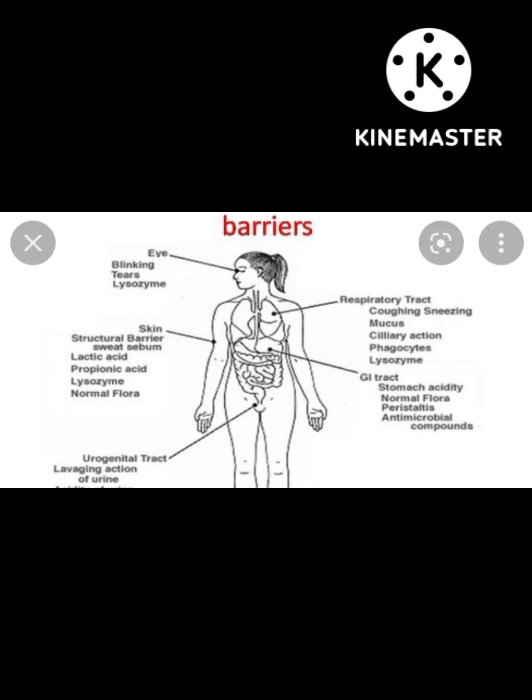Chemical barrier. Chemical barriers destroy pathogens on the outer surface of the body openings and inner body linings. Sweat, mucus, tears, and saliva all contain enzymes that kill pathogens. Barrier methods stop the sperm from reaching the egg. Types of barrier methods include condoms, diaphragms, cervical caps, and the contraceptive sponge. Barrier methods work better when you use them with a spermicide.